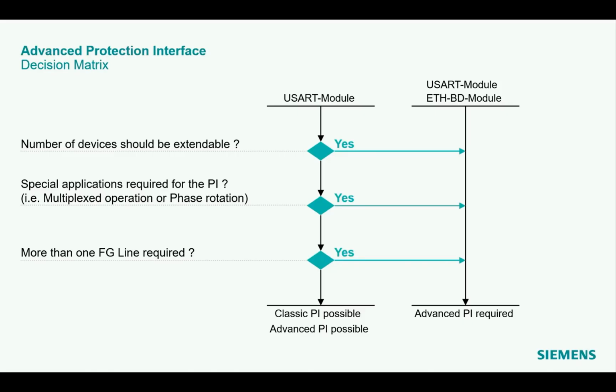But if the number of devices should be extendable, or you have special applications for the protection interface, like I showed you, the multiplexed operation or the phase rotation, or you want to protect more than one function group line, then you have to use the advanced protection interface workflow. Also, if you are using the Ethernet-based line differential protection, then you have to use the advanced protection interface workflow only.